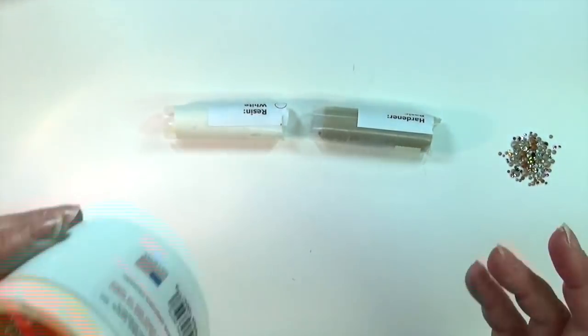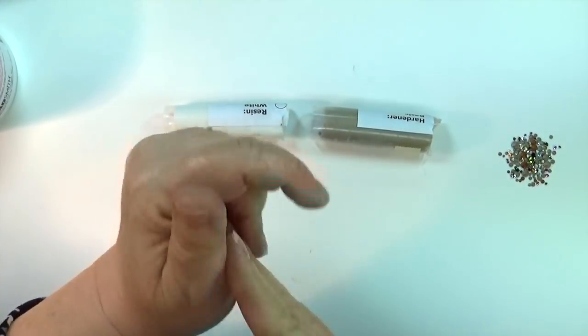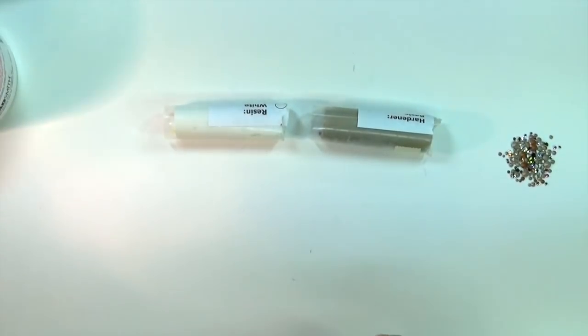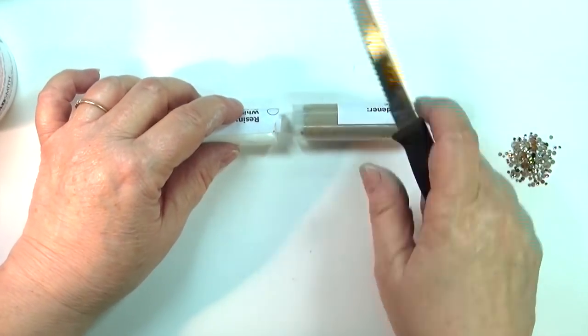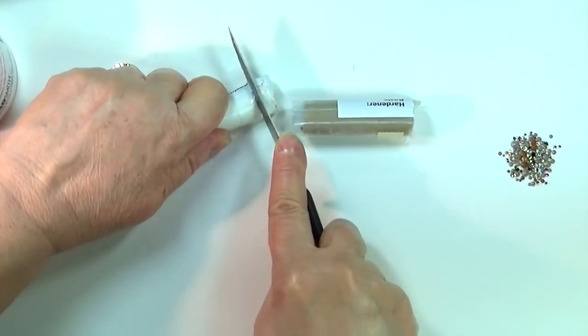I've done that. I like the instead of glove more because I have more freedom, and sometimes the Ceralun will start sticking to the gloves, and then that's not fun. So anyway, that's the way I do it. So now I'm going to cut 2 equal parts, or I'm going to attempt to. Let me keep my hands out of the way.